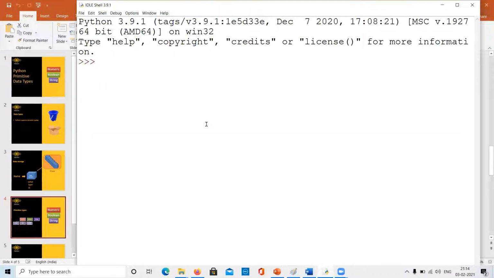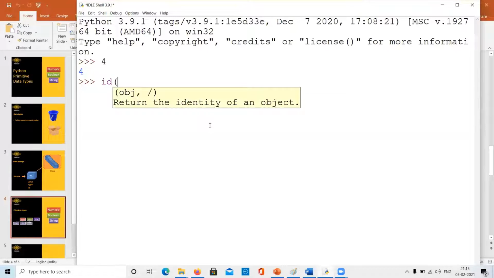I'm going to take an integer value, simple 4, and look at this. I did not assign any name to this data variable 4. Still, Python happily accepted it. So 4 has been stored in a memory location. Let us look at the ID of 4.